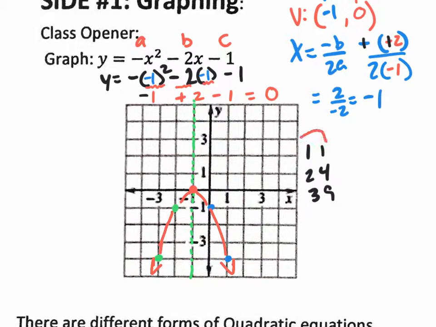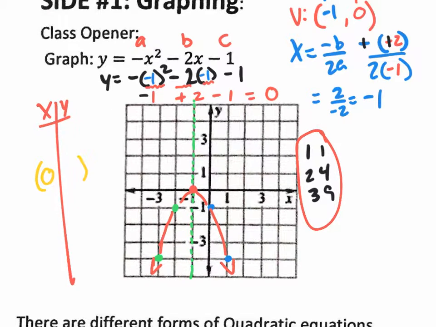You did not have to use this pattern of 1, 1, 2, 4, 3, 9. You could have gone for an XY table, and you could have plugged in some numbers. Like you could plug in 0, and if you plug in 0 into your x's, that becomes 0. You end up with a c value as your output, your answer, which is negative 1. So you could have gotten your coordinates by plugging in numbers, doing the math, getting out answers, and you'd see that the coordinate 0, negative 1 is right there.